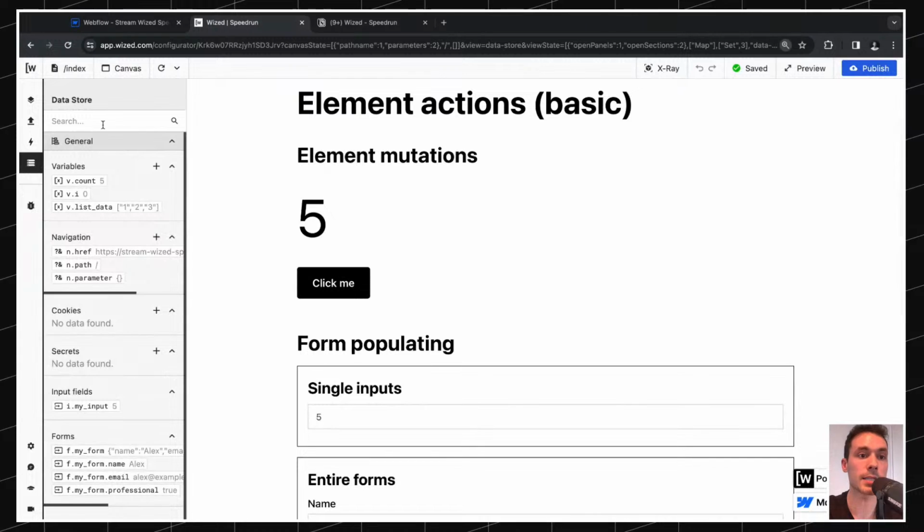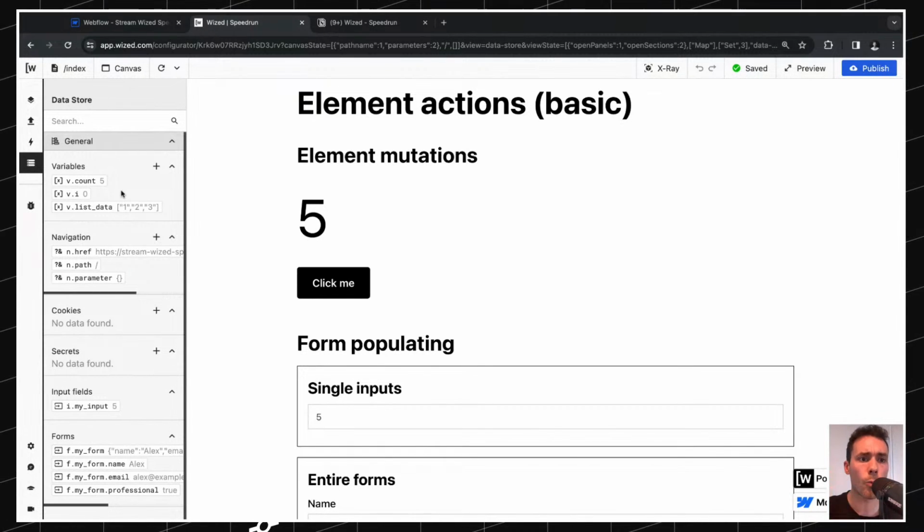So the question is, what the hell is the data store? The data store is essentially the application state. So when you're building an application and that application has interactivity in it, you have to store the state, right? You need to know, okay, the user has clicked in here this many times. This data has been rendered here. This request is right now being fetched. This cookie exists. This cookie does not exist. This query param in the URL exists. Whatever, right? All this state that defines what's happening in your app is always going to be stored here in the data store. The name says it all.